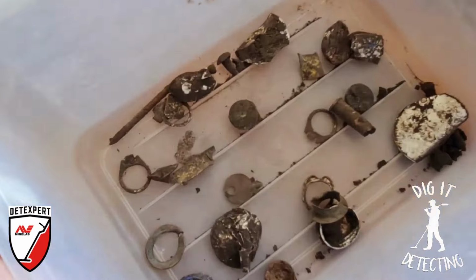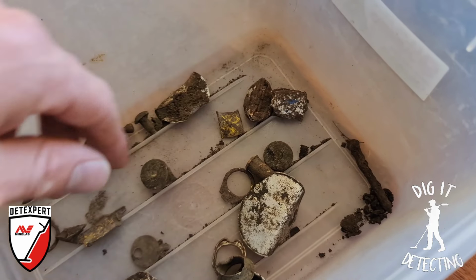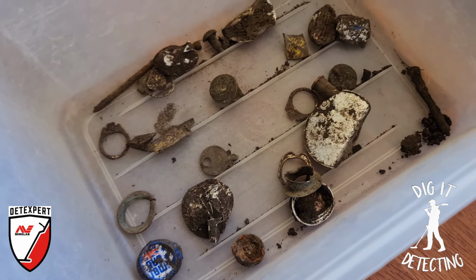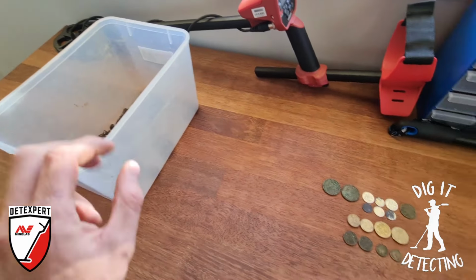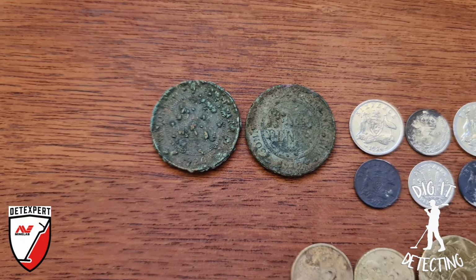Let's take you through and look at the rubbish first, like we like to do always, and show you some of the items that we were basically hitting on whilst looking for the coins. So, few rusty nails there, we didn't do too bad. A few pull tabs, looking for the wheat threepences, and a few bottle tops. So, let's not worry about the trash, that'll all be saved, sorted and scrapped at a later date. And let's focus now on what's the most important things, the coins.